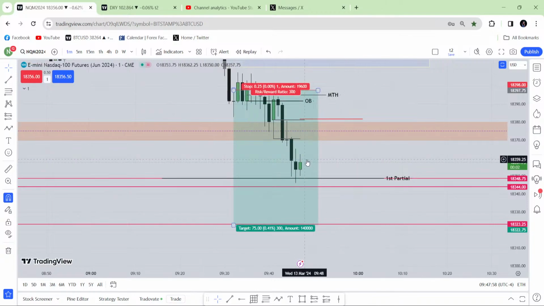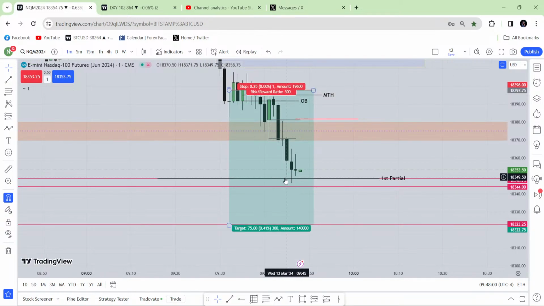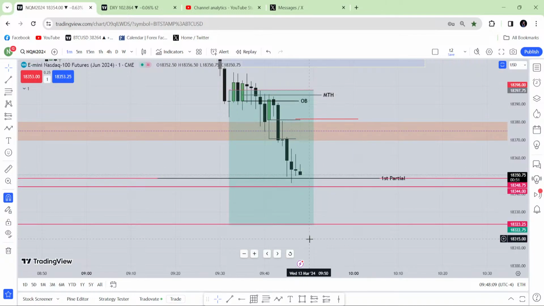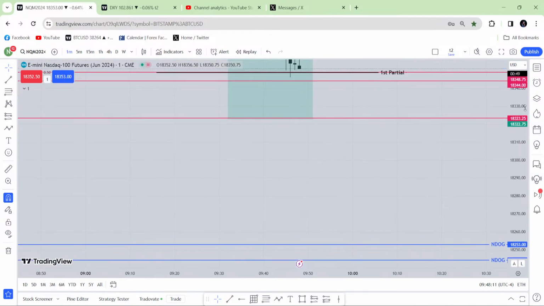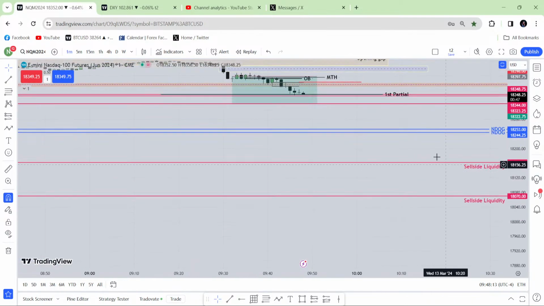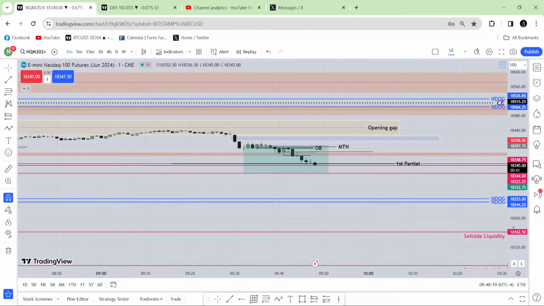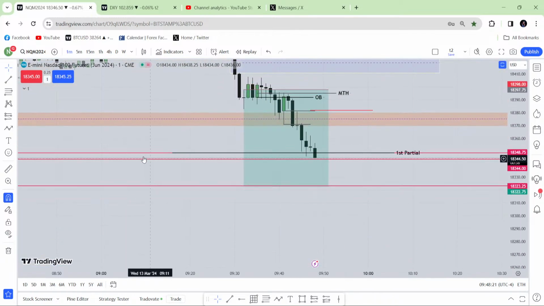Why does market reverse from there? What is this? Entry fair value gap from 1 minute chart. You should not look that it's going to send price higher. You should look for it will go through this. Why? Because your narrative is telling you market is coming here to that sell side liquidity, right? Here, market is coming here. So you are not thinking that every bullish fair value gap is going to hold your trade.